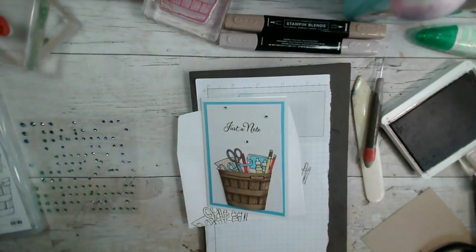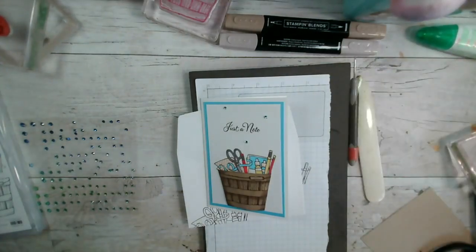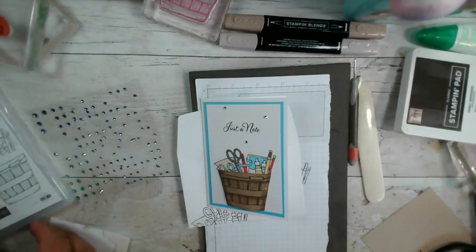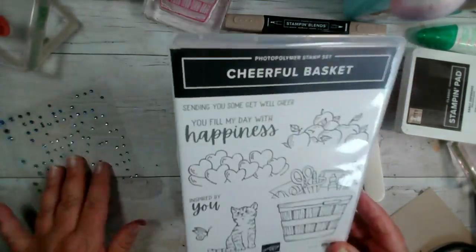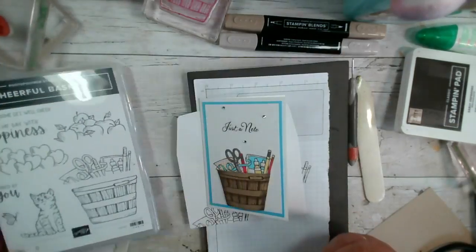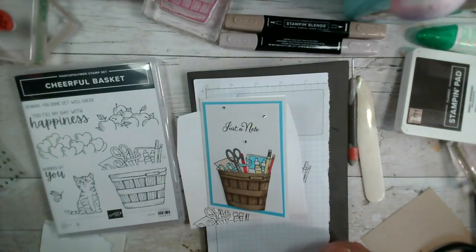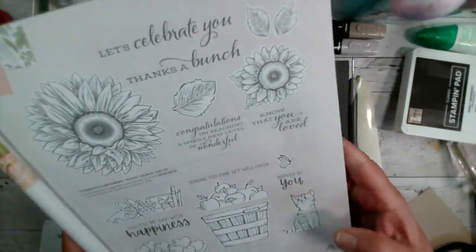So that's it for today. Thank you so much for joining us. So the stamp set is called Cheerful Basket. Thank you, Jeanette. And I'll be featuring this as my stamp set of the week. It's in the catalogue on page, I think it was 35. Yes, it was, which is this one here. And the stamp set itself is £18.